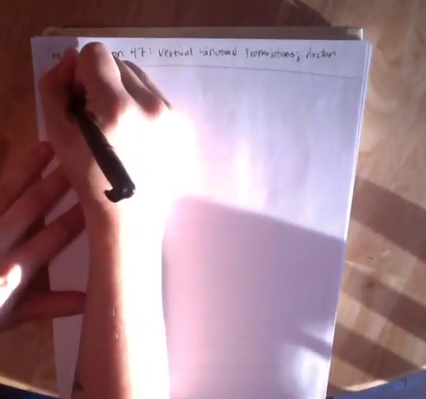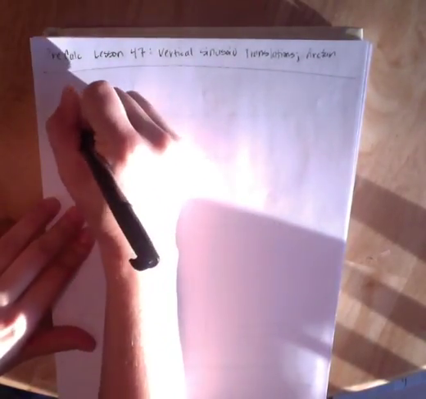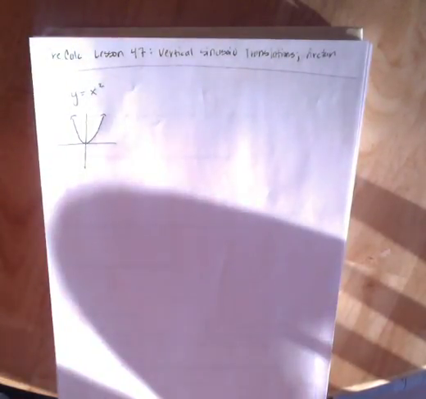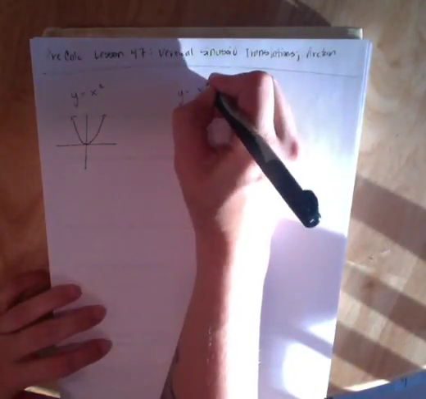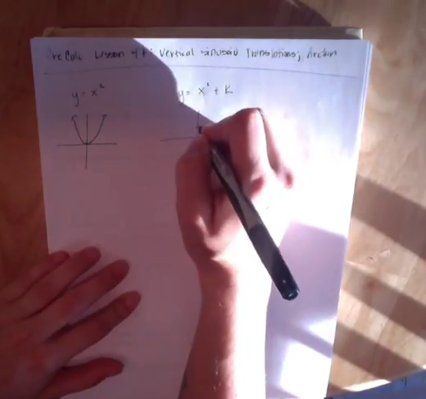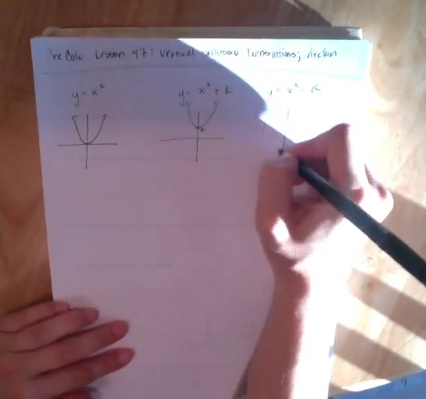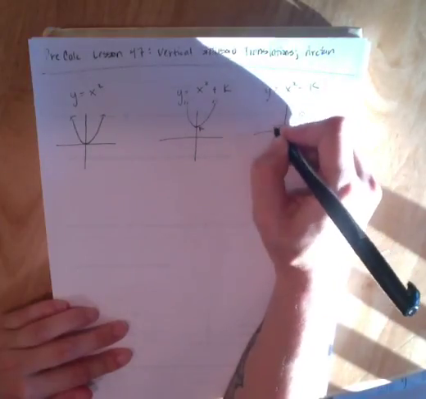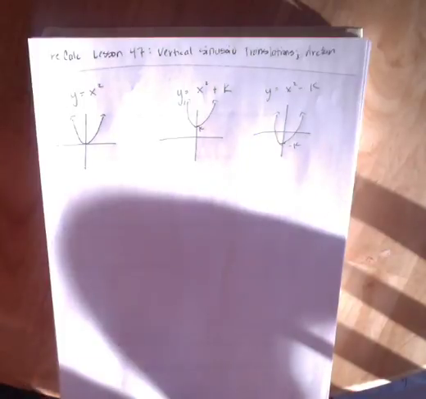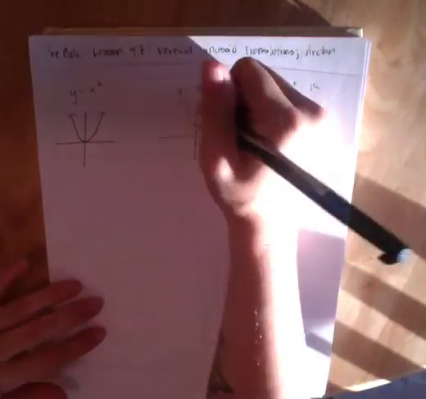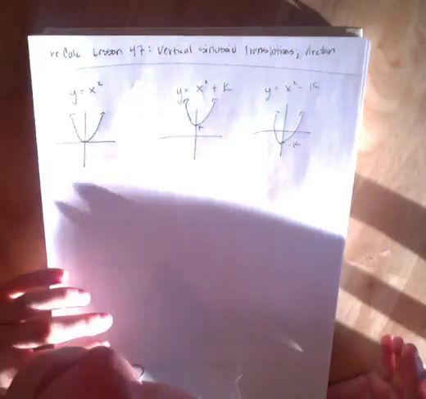So we remember typically in a regular vertical translation, if we start with y equals x squared, it looks like this, right? If we want a vertical translation, then it comes with the y. So we do y equals x squared, let's say plus k. That means that we would move up k units, like so. Vice versa, if we had x squared minus k, we would move down k units. The shape of the graph stays the same, but we move up, we move down. Now I always relate it back to y equals x squared because it's the very simple graph that we know, so we're able to recognize it.